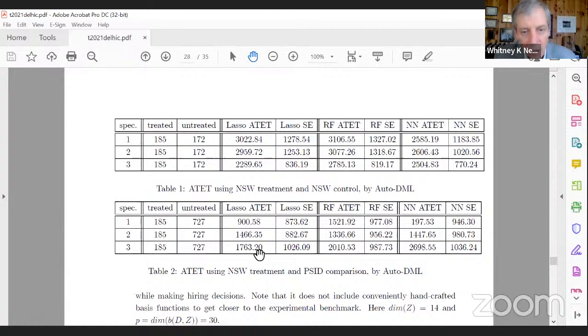And here they are a little different, and they're typically a bit lower, actually, and by maybe more than a standard error, a lot of them. So it does seem that using the different control sample matters here for the estimates. You do get some variation too across the different estimators as you change the dimension. Neural nets is a little more difficult to specify. I think that's why you see more sensitivity there.